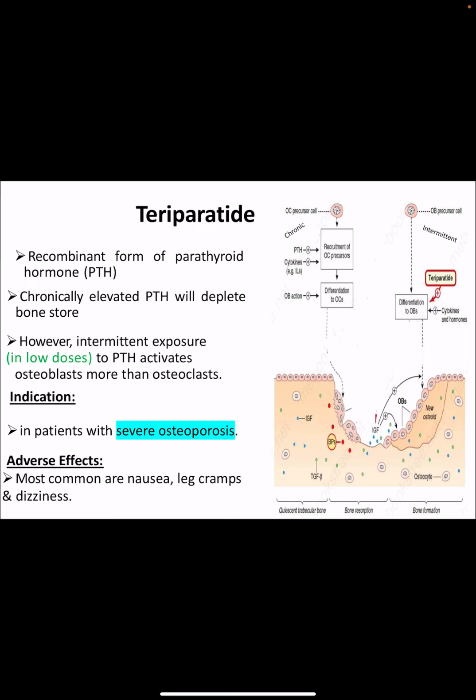Okay? Doctor, even in our body, physiologically it depends on what is needed. If we have hypocalcemia, parathyroid hormone has to increase the activity of osteoclast. Okay? But they found out that it depends on the fluctuation of the hormone. If it's intermittent, then the osteoblastic activity will increase more than the osteoclastic activity. Even in our body.